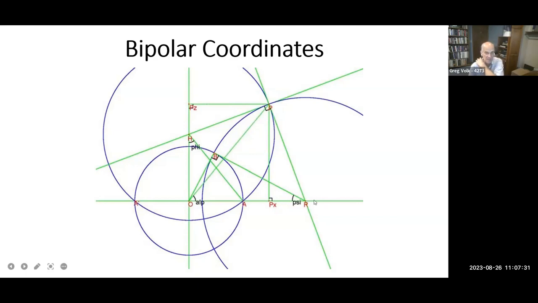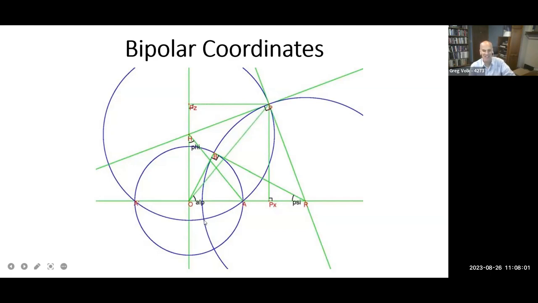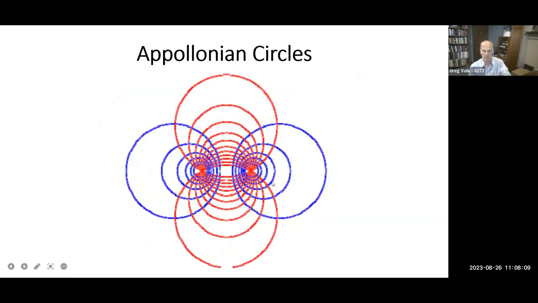I have two angles. One is phi: if I find the center H of the circle that passes through A, it makes an angle phi at point A. The blue circle intersects the base circle at point B, and the center of the circle is point R — that angle at point R is psi. With angles phi and psi, I can locate every single point. There is a little ambiguity because those circles also intersect inside the circle, but the key point is phi and psi. I can identify every point on the plane by a unique pair of circles, specifying the entire plane with angles psi and phi and a choice of A, which I'll set to one.